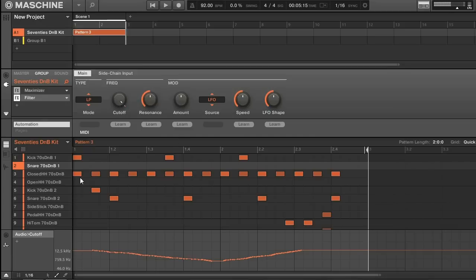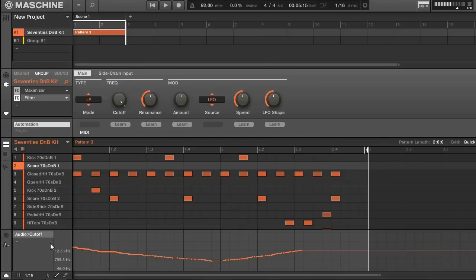Once you have your automation recorded, you can change it a couple of ways. Down here using these three tools, you can use any of them to change your automation. If you want to draw it in manually, I recommend using the paintbrush tool here. Make sure this grid isn't selected. If it's on like it is right now, try to draw anything in, it's going to be quantized to your grid setting. So turning that off will allow you to draw in a much smoother curve. So that's just another way to have some control over your automation.